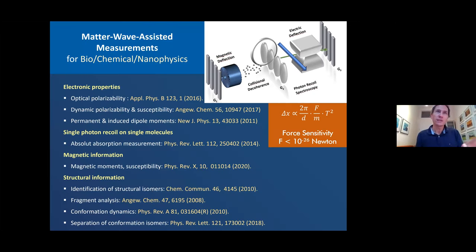I skip this one, this is only briefly to show that as a kind of document, if that is recorded, that there are really applications to that, that we can measure things. And if you're interested in what we call molecular metrology now, quantum-assisted molecular metrology, then just contact me.